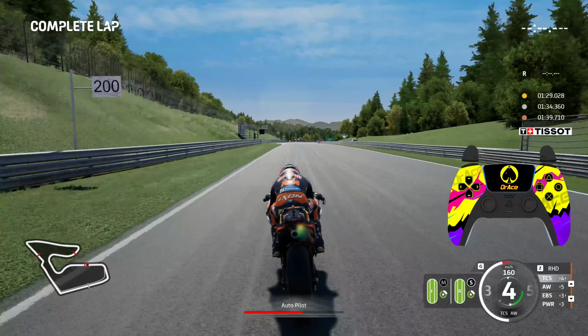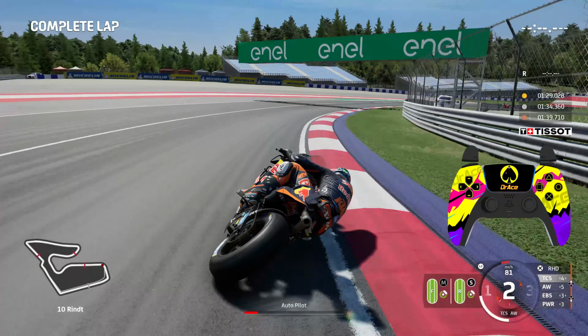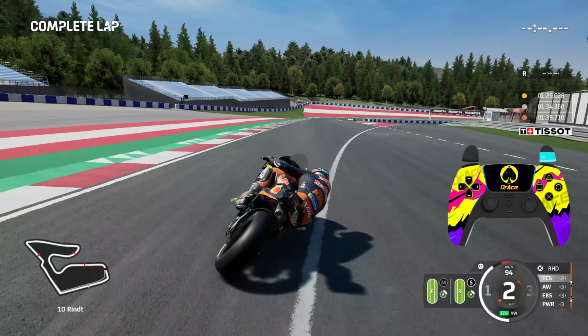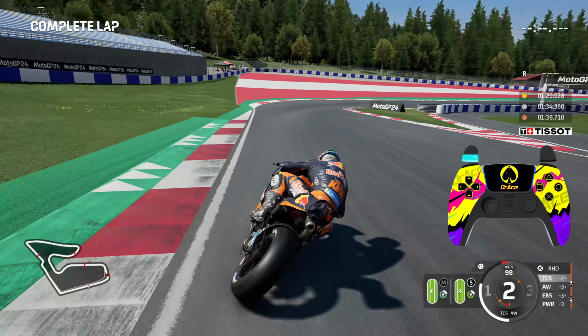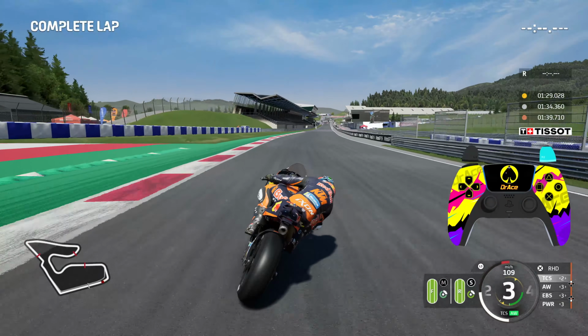So now it's time to do the complete lap. We're going to do 2 laps of the Red Bull Ring of Austria, and we'll see how we get on. The time to beat is a 1:29.028, which should probably be quite an easy objective to complete. So here we go then.